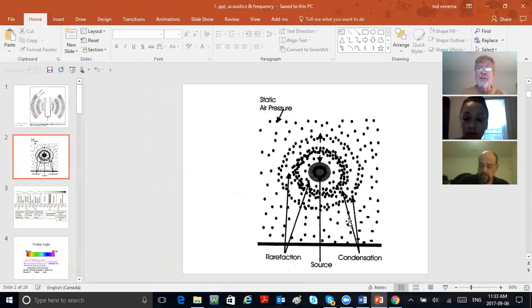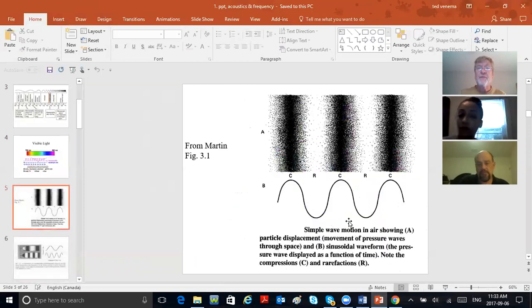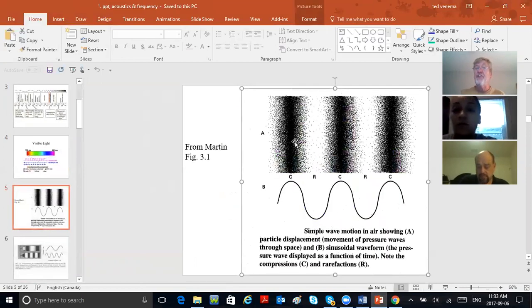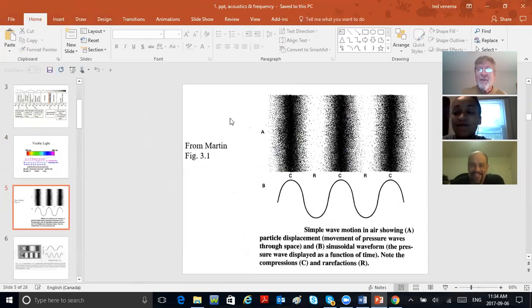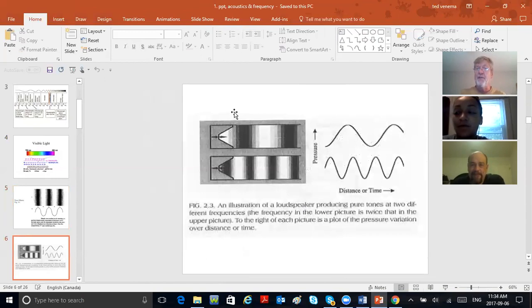So basically moving down the line here, 1 condensation and 1 rarefaction makes 1 up and 1 down. So you're starting at 0 degrees, 90 degrees, 180, 270, and back to 360. Okay? And then we talked about how we draw sound waves like this because it's easier than drawing them like this, but sound really doesn't go up and down like that. Otherwise, we'd be doing this when we listen to each other.